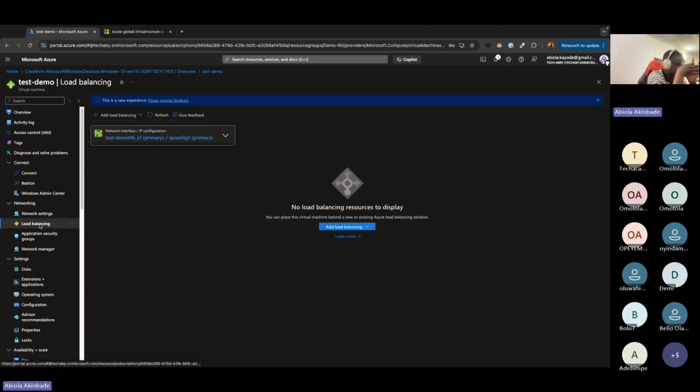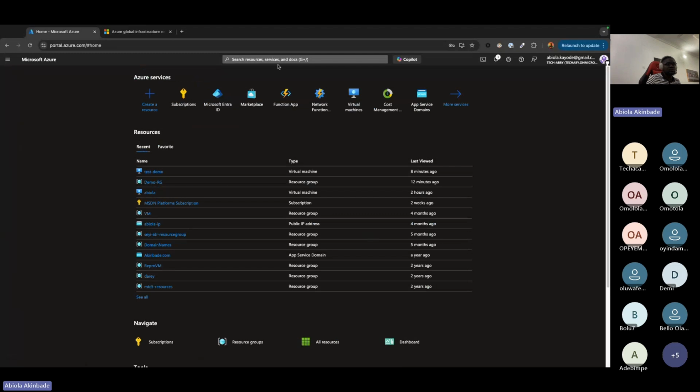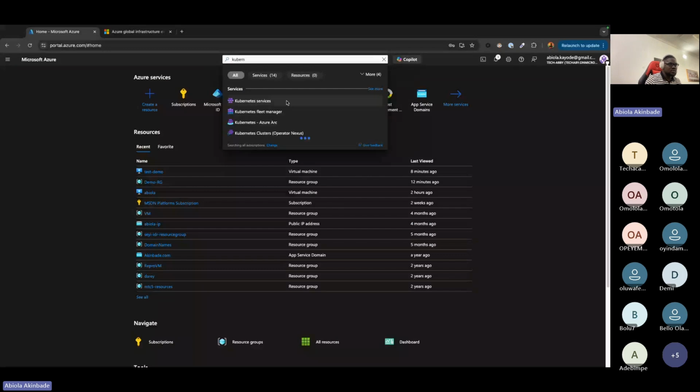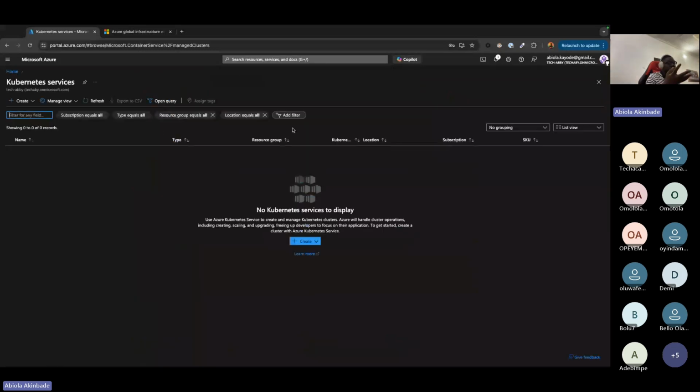Kubernetes is another resource within Azure. So you can go to Azure and also decide to deploy a Kubernetes cluster. I'm sure a lot of you have heard of Kubernetes. Most companies these days are going on the Kubernetes drive. So most companies are deploying their applications to Kubernetes because it's scalable. You can deploy your applications, destroy, scale easily. So people use Kubernetes a lot. I think in another demo, we can also deploy a Kubernetes cluster. I'll show you pods and all, but you can deploy Kubernetes. There are several things you can deploy.